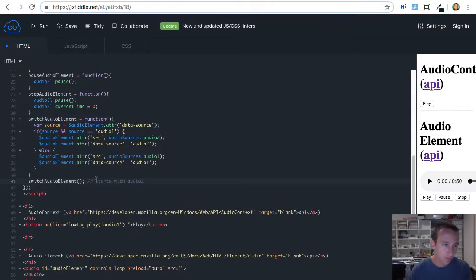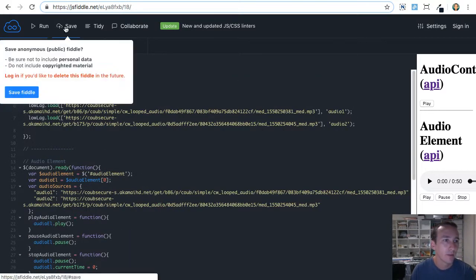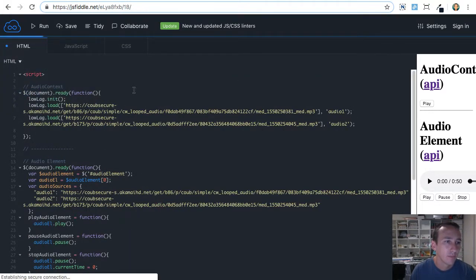Start with audio. It should work. Play, pause, switch. Yeah, that'll work once it starts up. Alright, let's save that, see what happens.